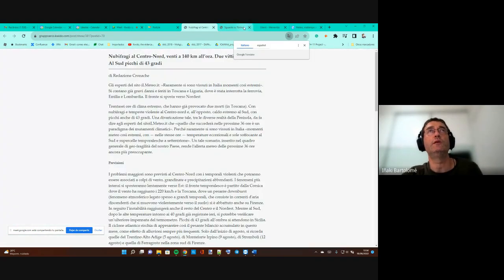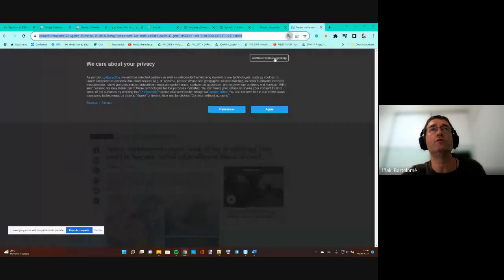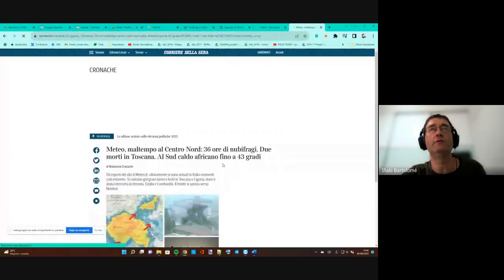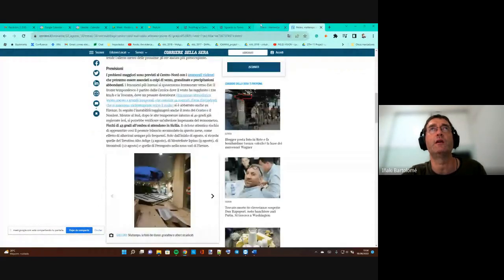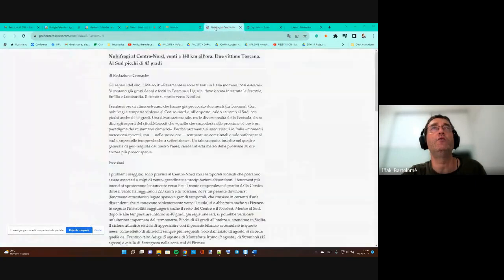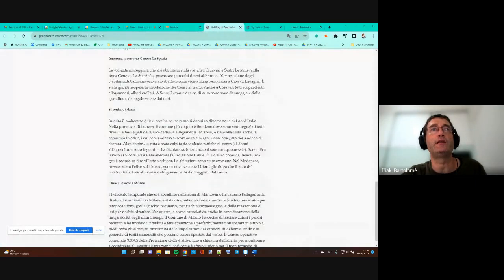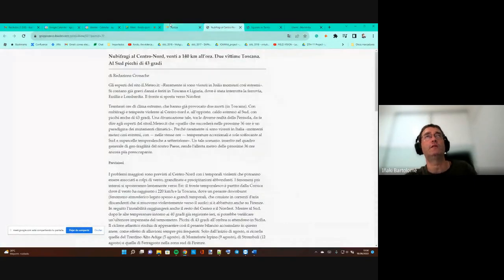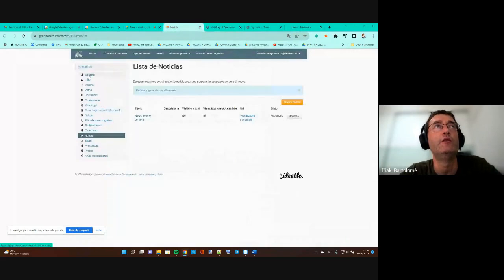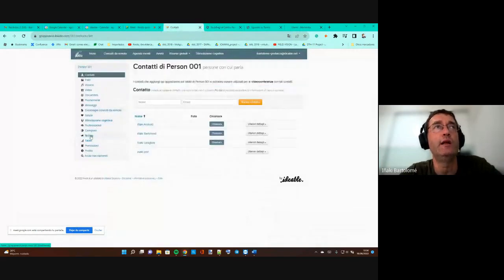Yes, so this is the piece of news in original, with all the banners and everything, and we create an accessible version. So it's available in the tablet to be read by these elderly people.